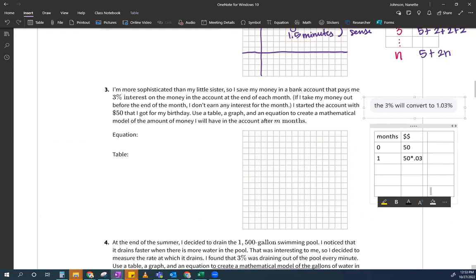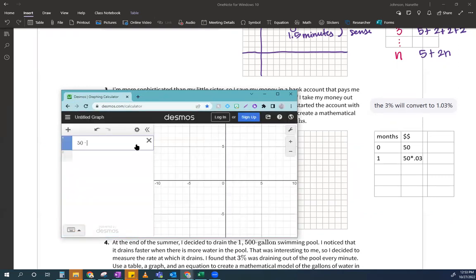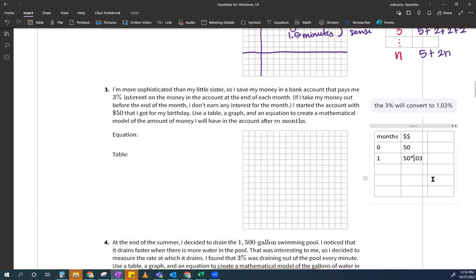So if I plug this into my calculator, and I go to my favorite Desmos, and I say, okay, well, 50 times 0.03, we talked about this before, right? If I deposit $50 into my bank, and then I go in there at the end of the month and it's $1.50, what would you all say to the bank? You robbers, you took my money. Why did you take my money? Right? Something like that. So that's where the 1.03 comes from. So this needs to be 1.03, not 0.03.